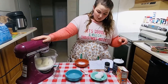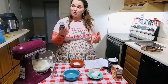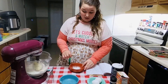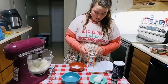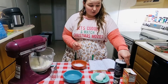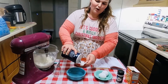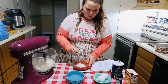While that's creaming together, we are going to get some of our dry ingredients together. We need one teaspoon of cream of tartar — if you've never heard of cream of tartar, it is in the spice aisle. We need one teaspoon of baking soda and one teaspoon of salt. And since a few videos ago I accidentally dumped the salt, I am extra careful to not put it right over my already mixed ingredients.